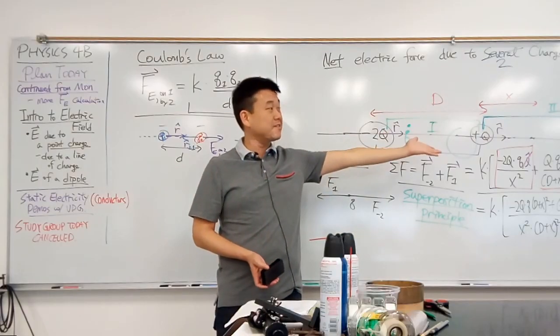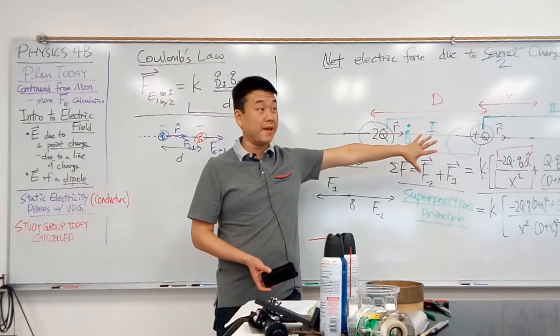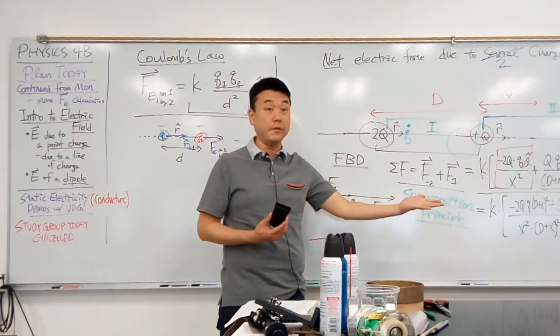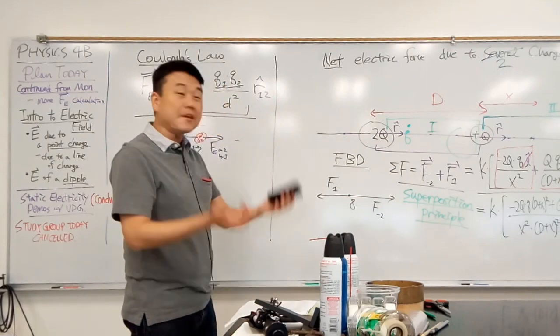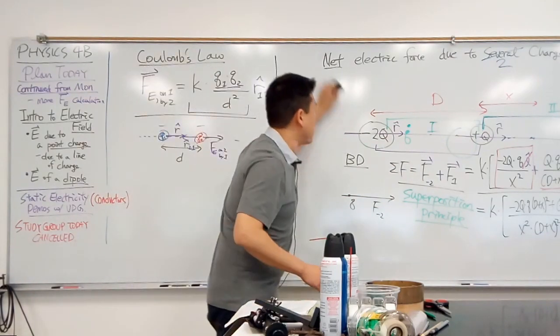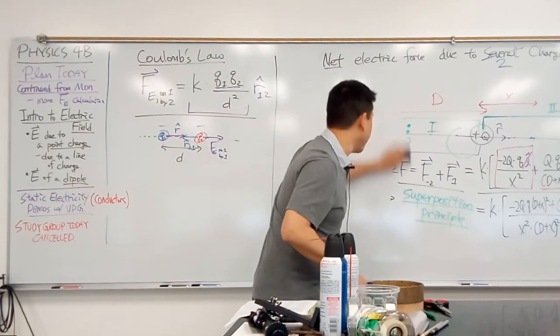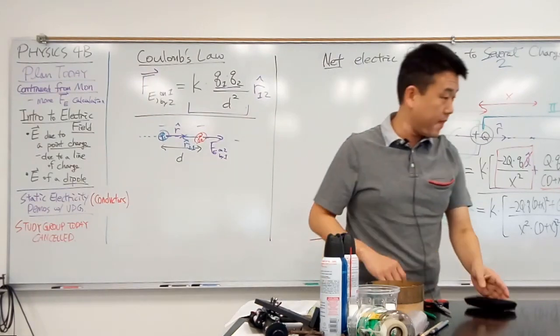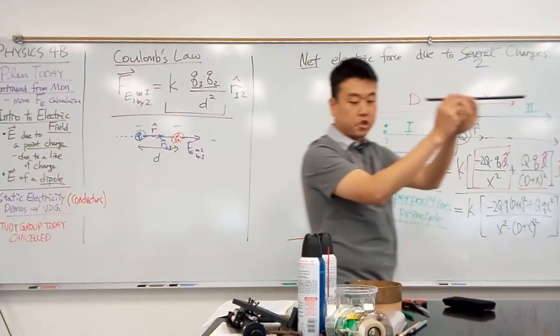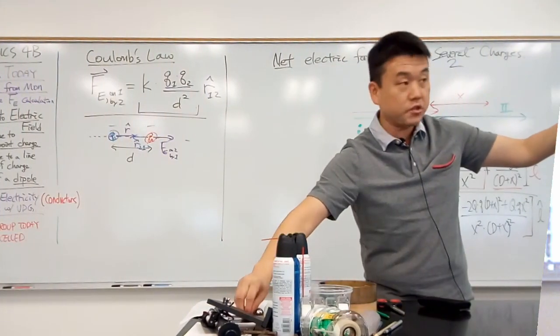At the end of the day, the algebra is pretty simple. It's not a difficult math. It's just a new way of doing things that's departing from how we've been doing things. Let me give you something that's more challenging than that. It's the other version of the calculation we did on Monday. Do you guys remember on Monday where we calculated a force between a uniformly charged rod and a point charge?